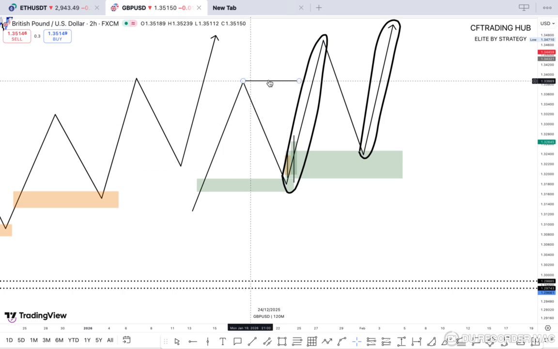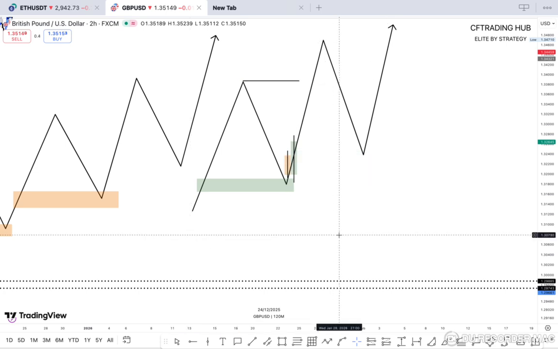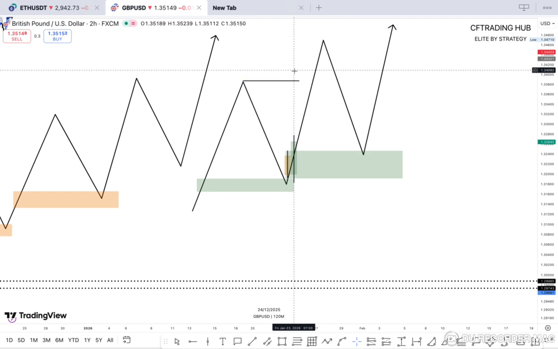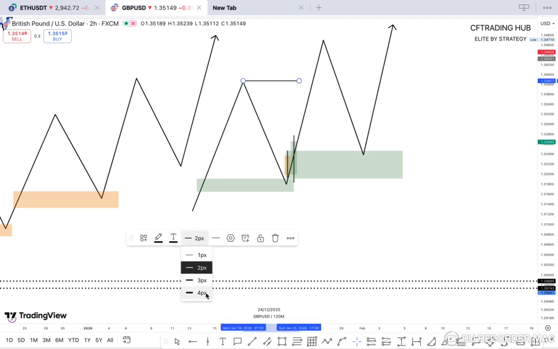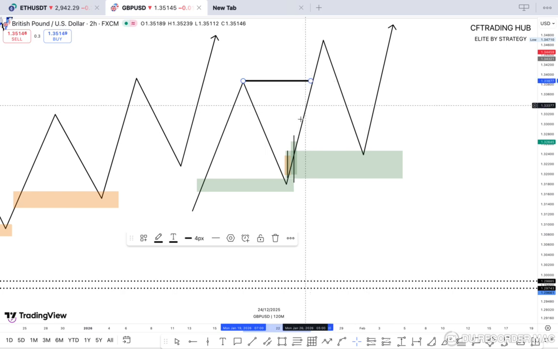So now, whenever you see this particular break of structure over here, let me highlight it so you can see it better. When this particular break of structure happened over here, the moment it happened, this second order block had been left behind before the break of structure happened. So the order block forms before you see a break of structure. That means whenever you see a break of structure, an order block has been left behind before it could happen, and that is what you want to key into.